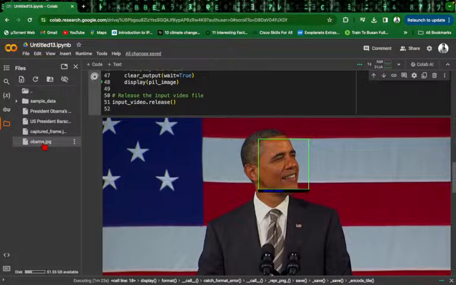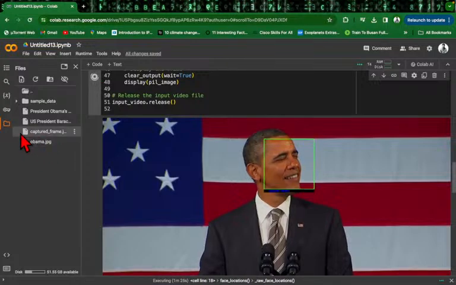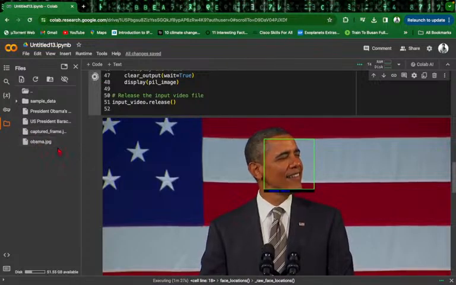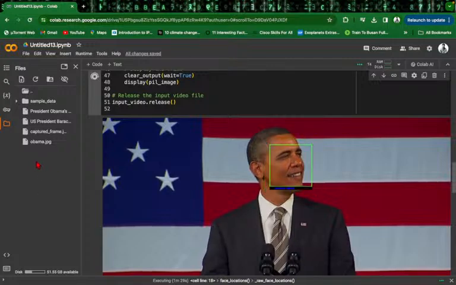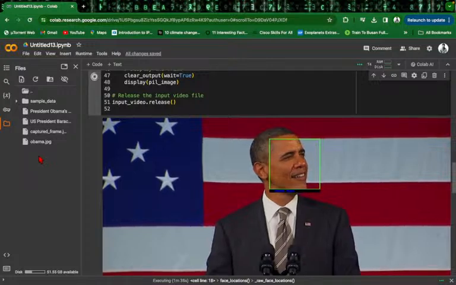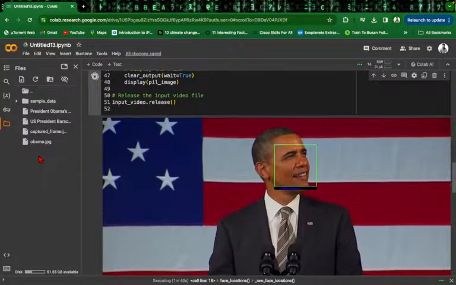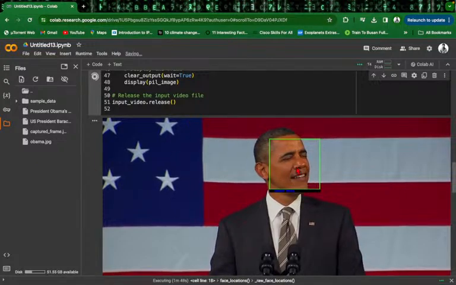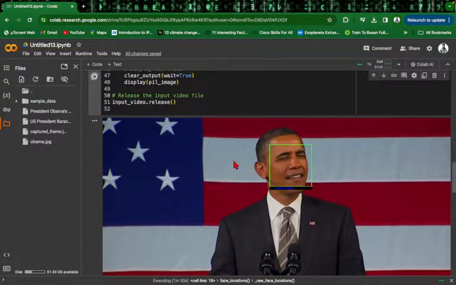We have to give more and more data to that model. Right now I'm taking just one image source, obama.jpg. But if I have tons of photos of Obama from different angles, up, down, right, left, diagonal, and I upload that dataset, the model will work much better, so that even if the person is in a side view, the model can still work perfectly.